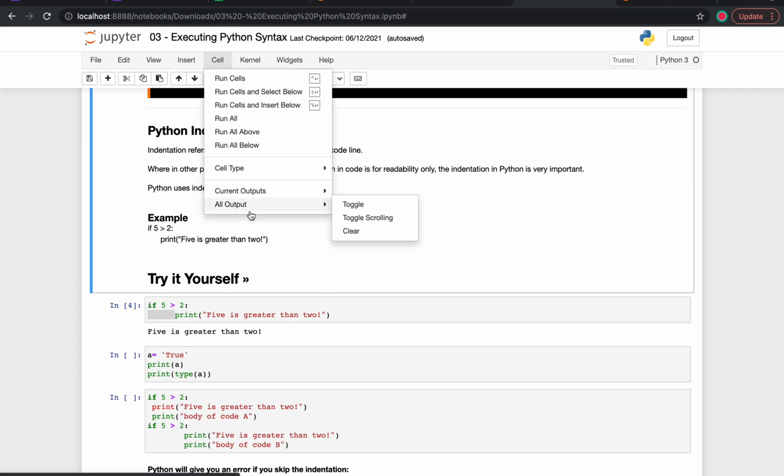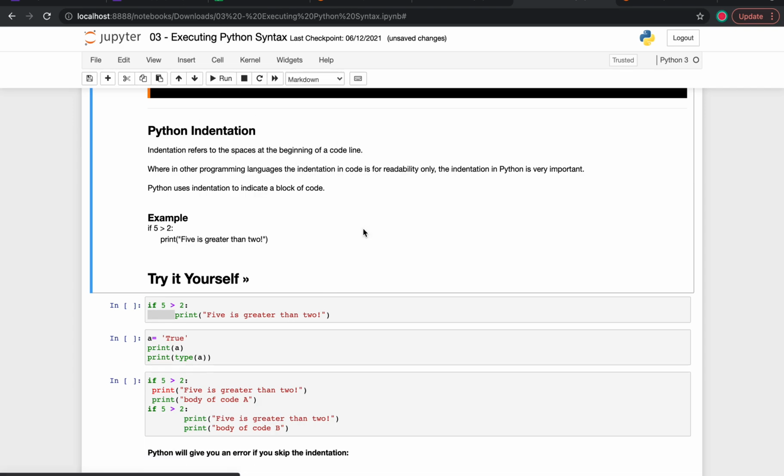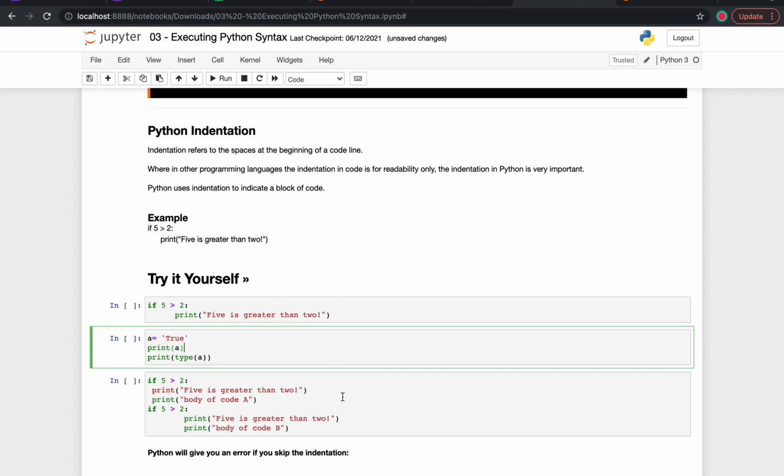Okay, sorry, I need to clear all the cells first. So this is a block of code, and Python uses indentation to indicate a block of code. Here we have some examples of how we can execute this Python syntax.